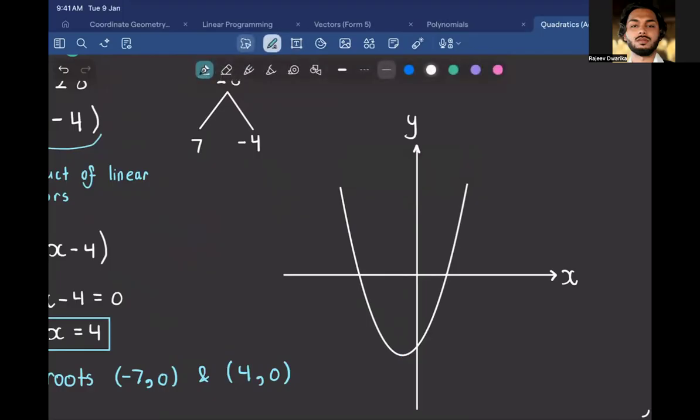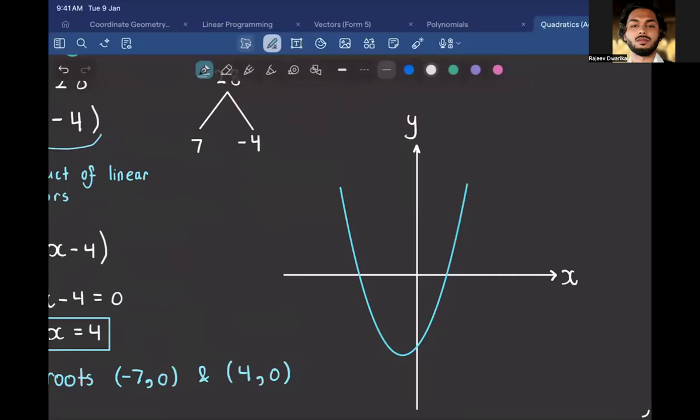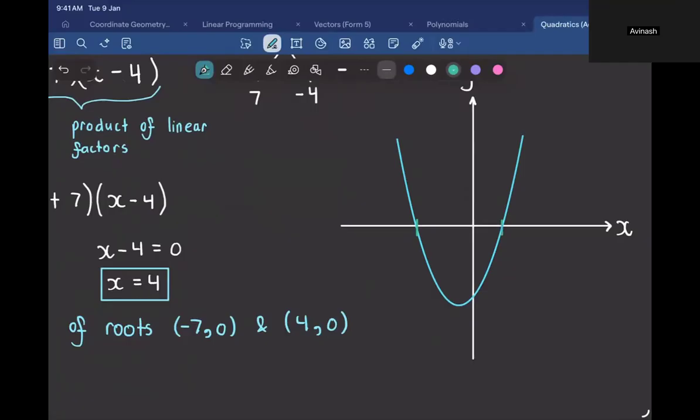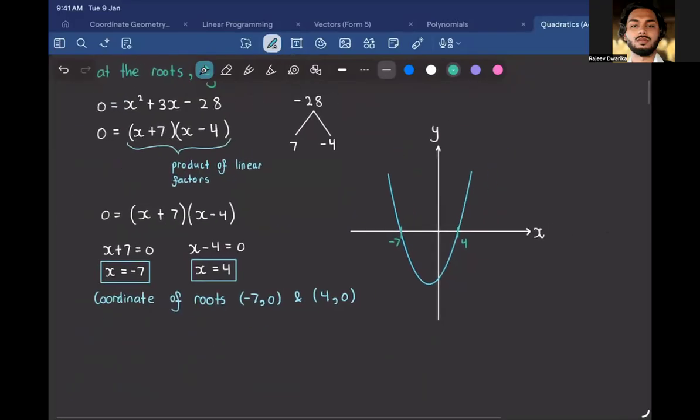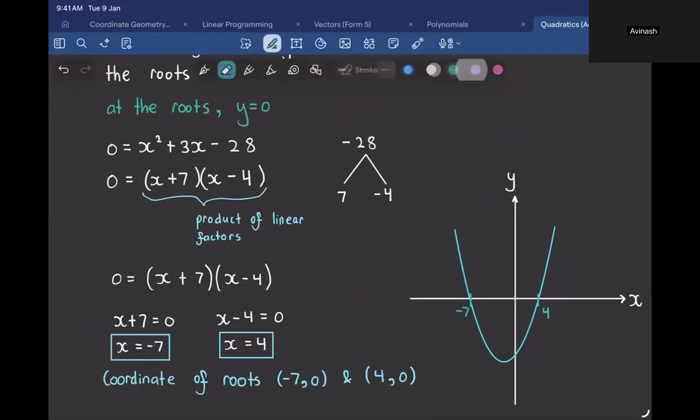Tell me if you're following. Yes, sir. All right, so Avinash, what am I going to put here? The -7. And what am I going to put here? The 4. Lovely. The only thing we would need again to complete this sketch is the minimum turning point. How do you know how far down to draw the line? This is a sketch. When you're actually doing it, it doesn't really matter how far down once it's looking like that.